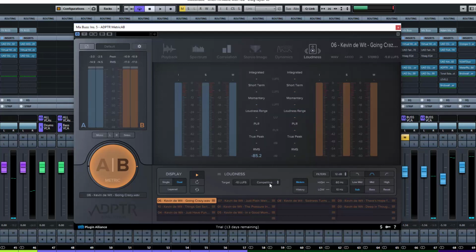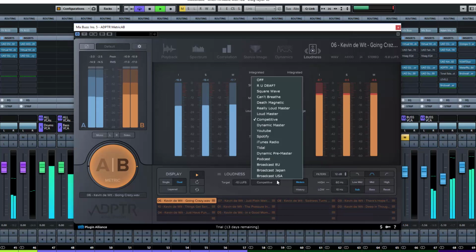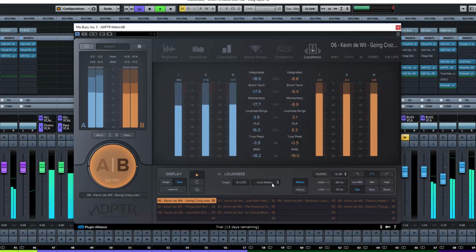So if we just go competitive for the moment, we've got it on meters. You can see our values come up here. Obviously our mix here is well under. You can see our master is in the red, and that was because, as I said, it was mastered louder than dynamic.